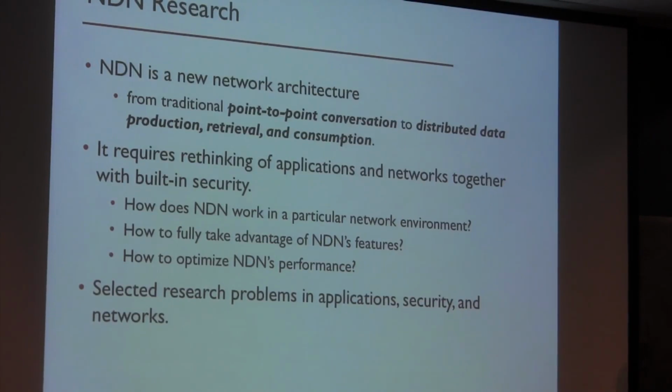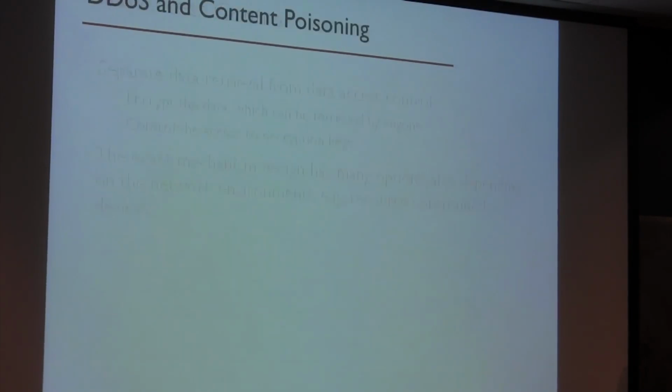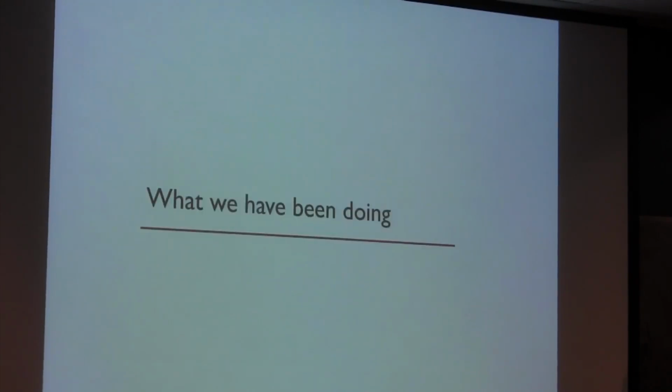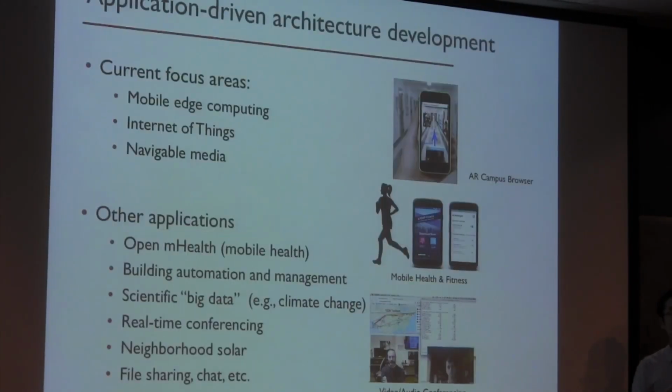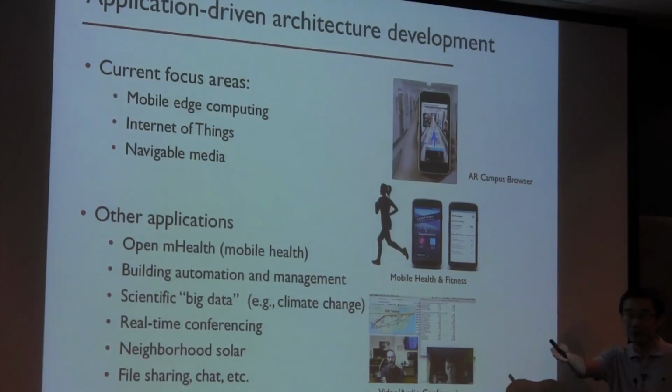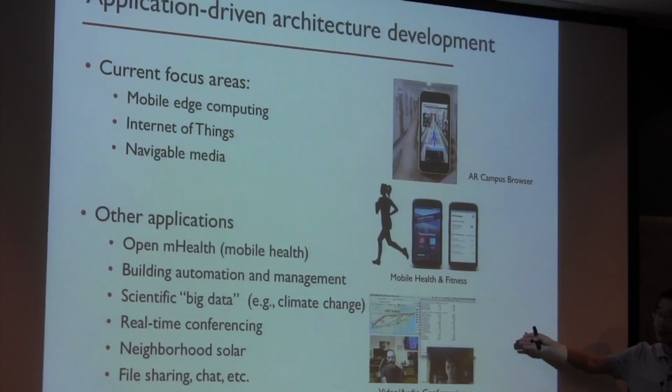I will skip the details of this and go directly to the third part, which is what we have been doing as the NDN project team in the last few years. We spent a lot of time, especially Jeff's group, Lixia's group, and Alex, developing a lot of applications, because we believe nobody really wants a new architecture or new network design just for the sake of the network. You want a new network design because it makes your application better, or enables new applications.